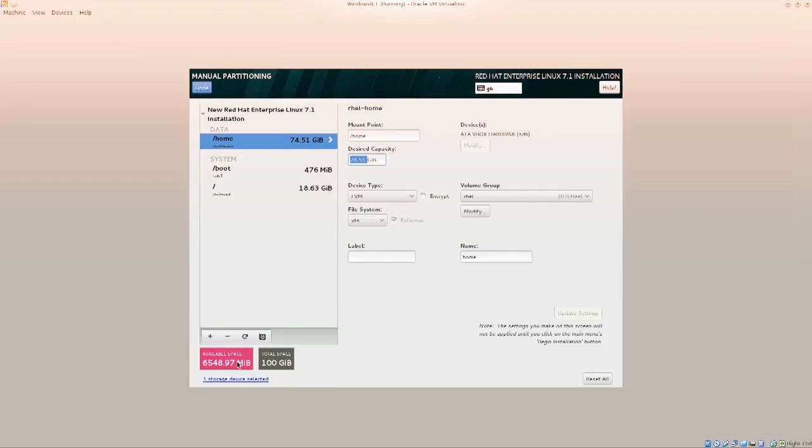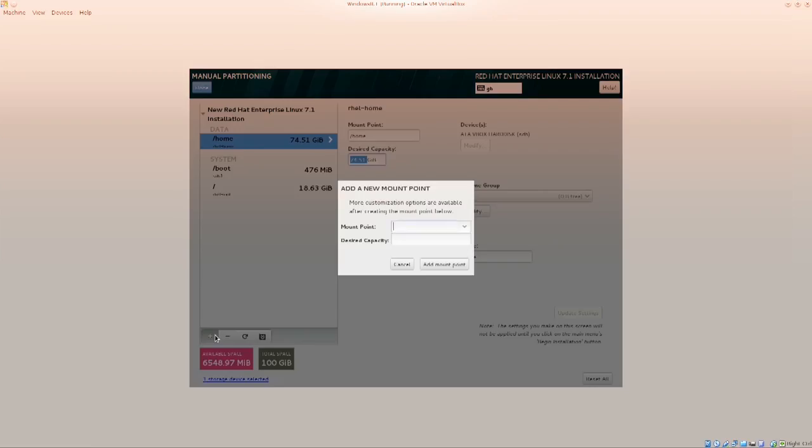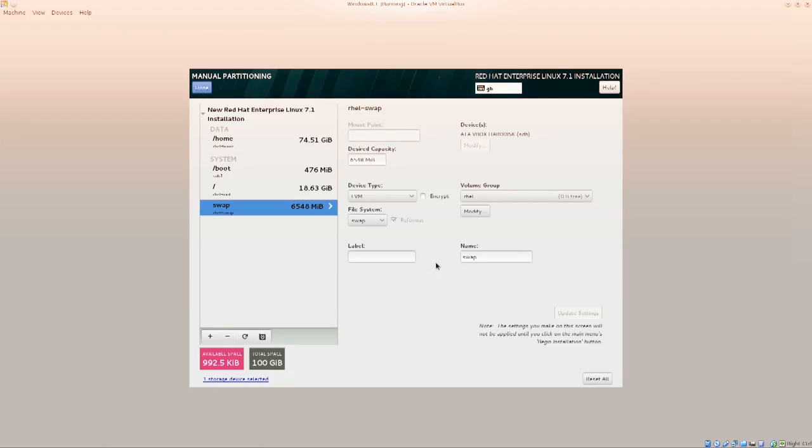I have a bit of available space left here, and I figured, why not? Let's create a swap partition. So swap, actually, you don't need to create it. I think I mentioned this, but it's not a bad idea to have it. You're not gonna get an error message, but you're gonna get a warning message, let's put it so.